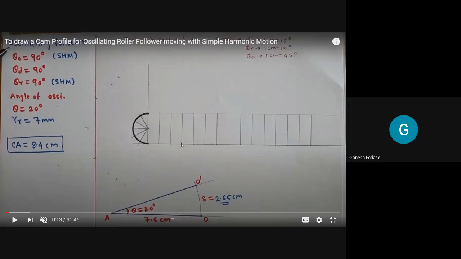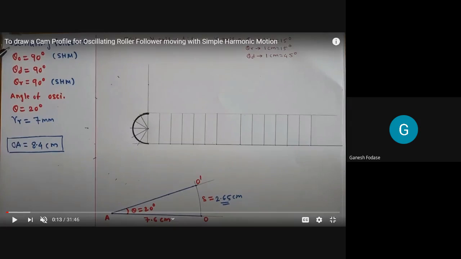Likewise, we mark the x-axis, and now after getting that distance, 6 centimeter, I divide it into 6 parts. It is very easy to divide into 6 parts if the distance is 6 centimeter, because each division is equal to 1 centimeter. So I mark those divisions here. We divide the x-axis into 6 parts. That is for rise, and for return also into 6 parts. Now after that, we also mark the semicircle, and the diameter of the semicircle is equal to S, the stroke of the follower. So after getting that semicircle, divide that semicircle also into 6 parts.